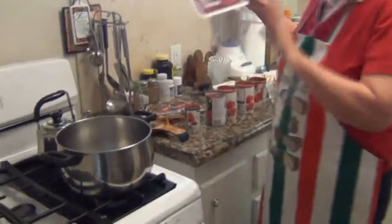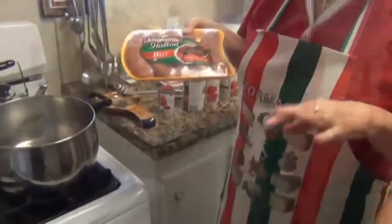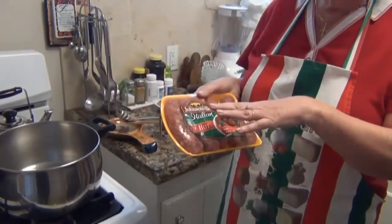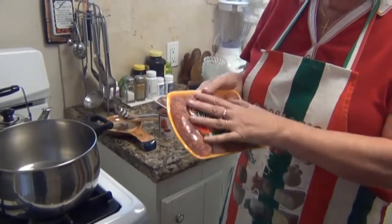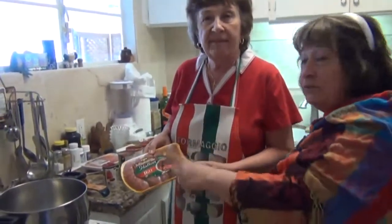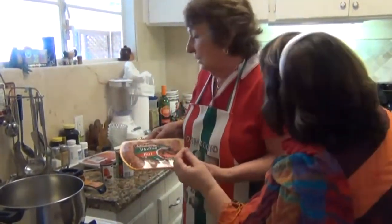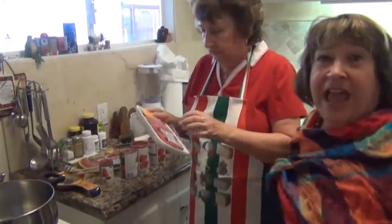We're going to brown the meat. Okay, over here's our pot. Now, this is just simple hamburger. We're just going to brown the meat. All right, this isn't necessary, but this is what I like to put in it because it's a hot Italian sausage, and it really spices it up really nicely. So we're going to set this in a separate frying pan and start it cooking. In case you can't handle real spicy foods, I wouldn't put this in unless it's mild Italian. Then there's mild Italian, and there's turkey too. So now it's the first step. All right, and we'll be right back.